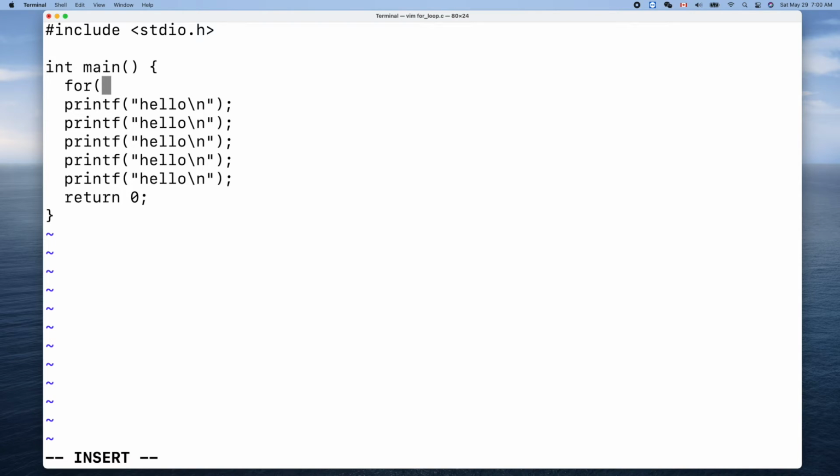Okay, here the for loop looks like that. A parenthesis. Let's define the iterator variable. Write i equals, let's start from 0, i less than 5. So I will write to increase i: i equals i plus 1.